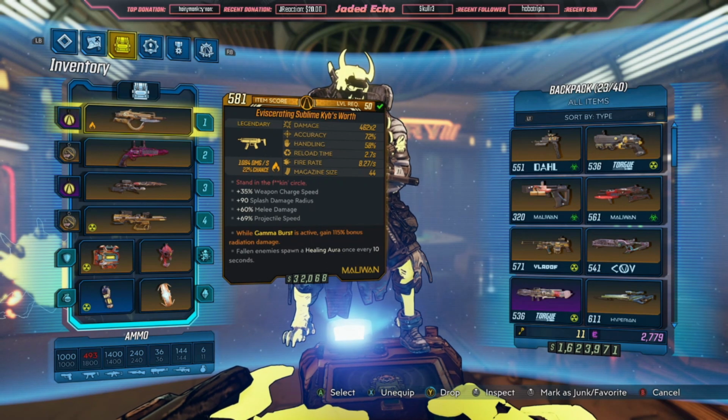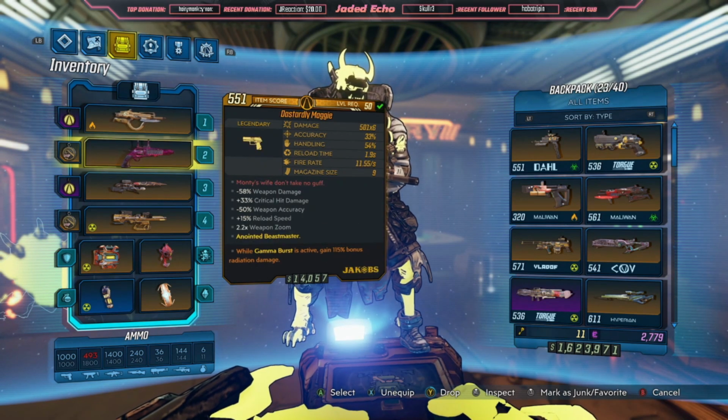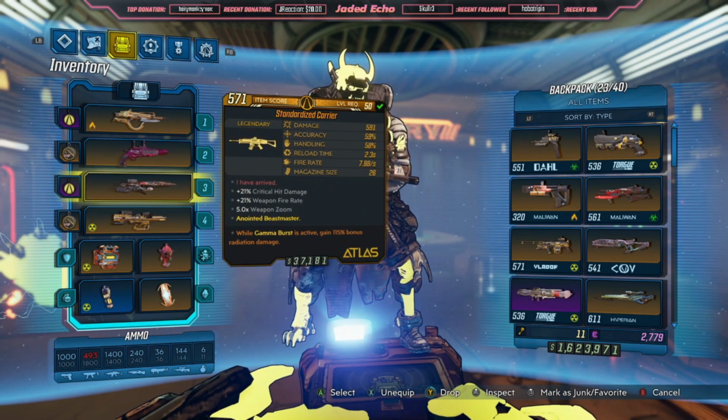Another gun that I like to use is the Maggie. This is great in all situations. And another gun I've really been getting into is the Carrier. This is really great for mobbing. And when our action skill ends, the bonuses from our shield and nade take over and we're getting those bonuses as well.